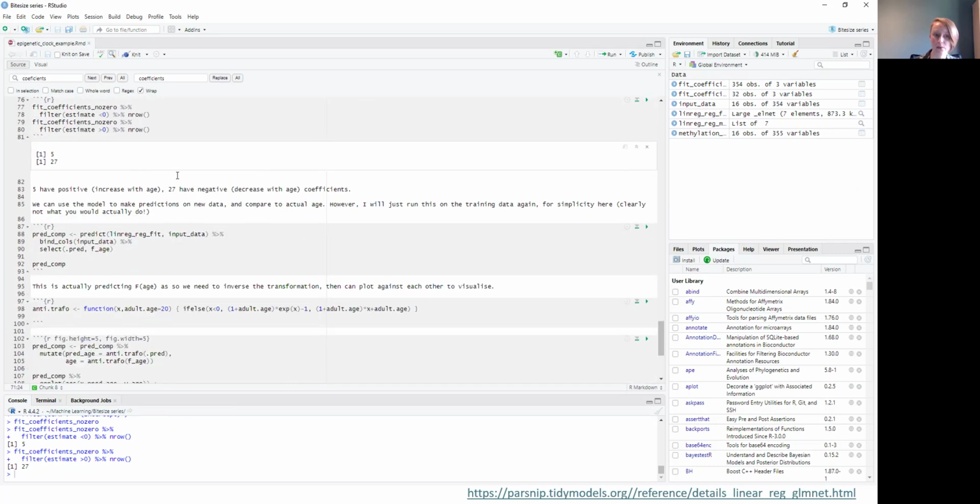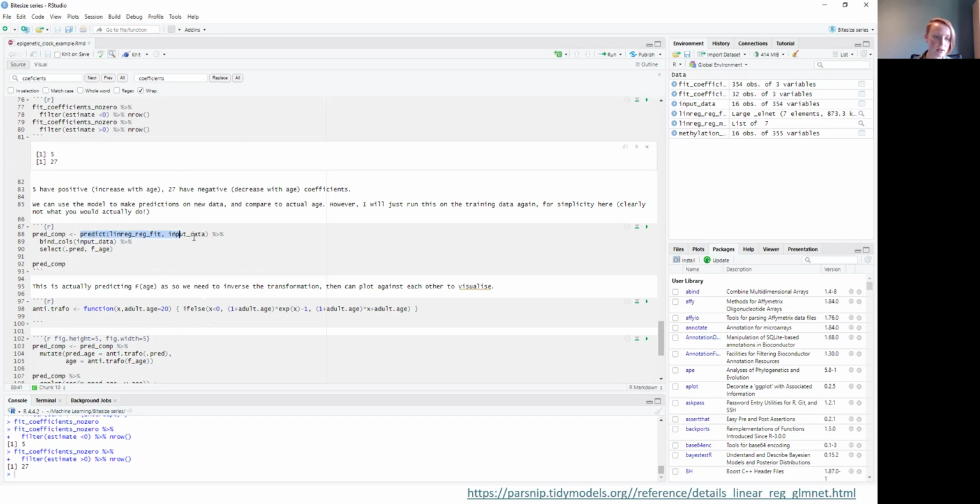The next thing we can do then is see how well this works on new data. In this case, because it's an example, I'm just reusing the same data, so it will not be a real evaluation of the model. Clearly, this is not what you would do, but for the sake of simplicity, we're just going to rerun it on the same input data, and then we can use that to see the process generally. So to do this, we can use this predict here. We'll give it our linear regression fit, so this is the trained model. And again, we're giving it our input data. Usually this would be your testing data rather than your training data.